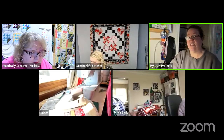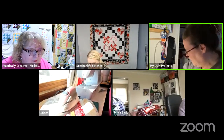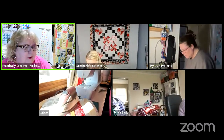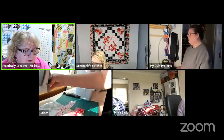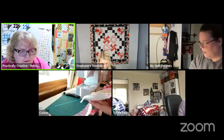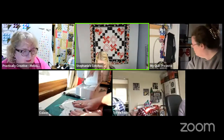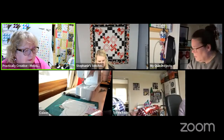What size are you making? I think this turns into 10, let's see. Hang on, let me measure. I think it took a full jelly roll for the twin size one I made. So for a 108, it would probably take 2 or 3. I guess if you started with a jelly roll, you could make strip sets and cut them up. Yeah, that's how it had me do them.